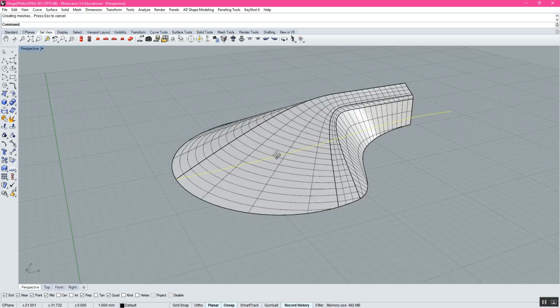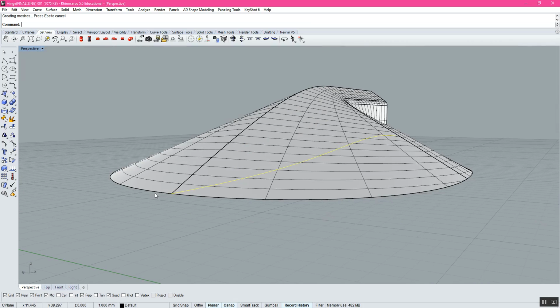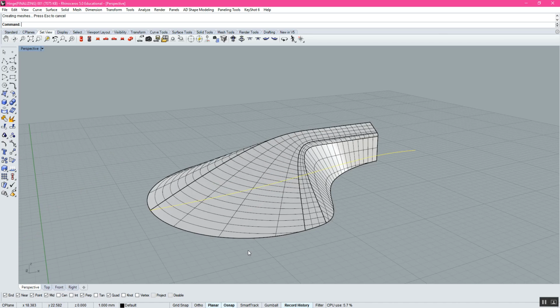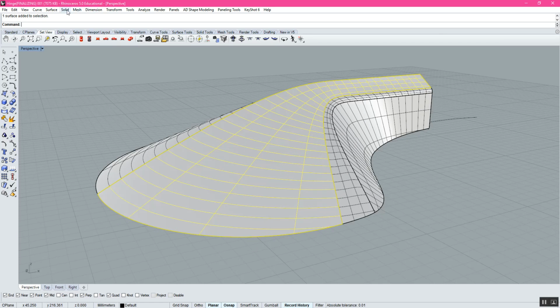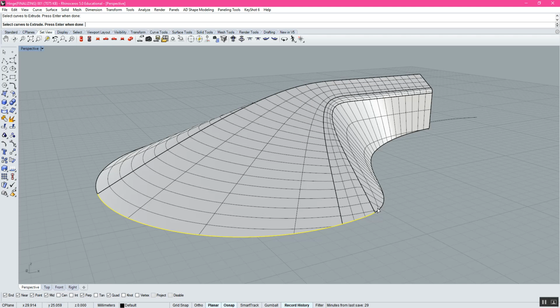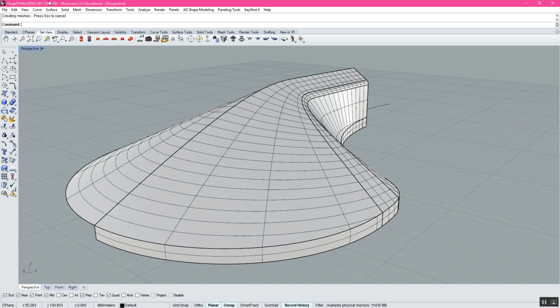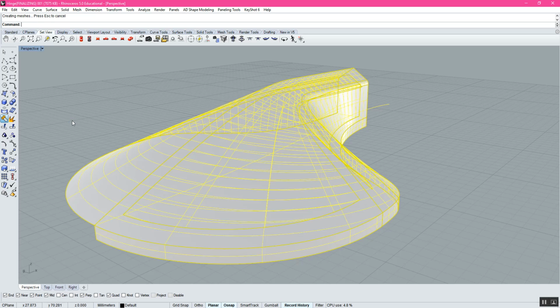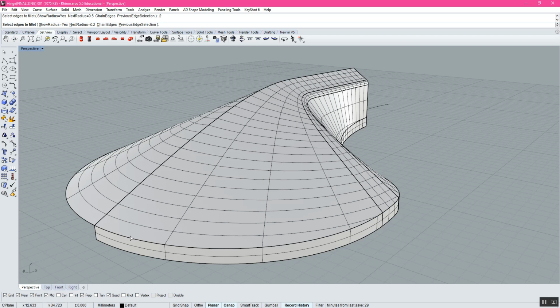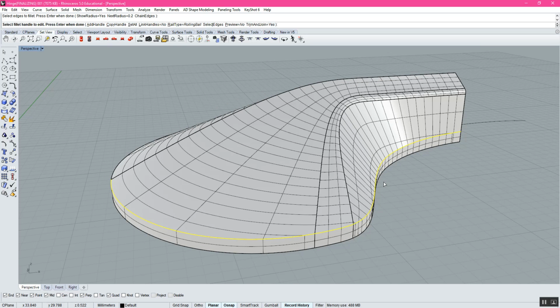And then another thing was the filleting of this outside razor sharp edge. After you cut it like this once, I'd come in here and do a surface extrude curve straight. And I'd extrude these edges down. Any amount, let's just say that much. I come in here and just join these once. I do a solid fillet edge. Let's just say it's 0.2, small fillet. There it is on this. Fillet that.